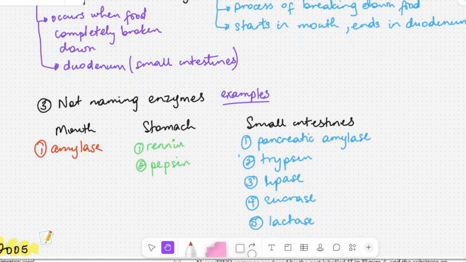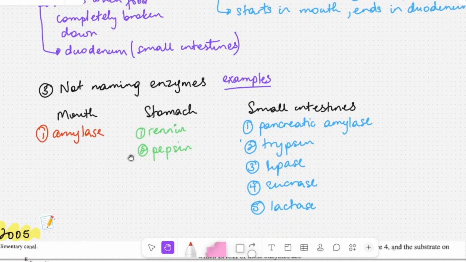A next major mistake that is made is not naming any enzymes. And I completely understand this in a sense, because you want to be careful not to say the wrong thing, thinking that, okay, well, if I say the wrong thing, I'll lose the mark for it. But especially when it comes to those essay type questions where they may ask you to explain the entire process of digestion, beginning at the mouth and ending at the anus, you cannot answer such high profile questions without giving the name of some of the enzymes.